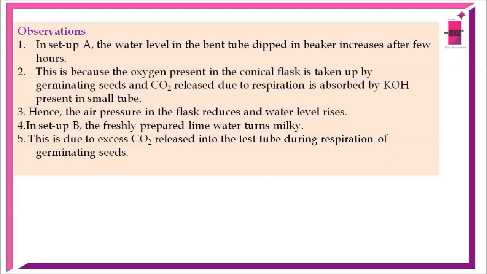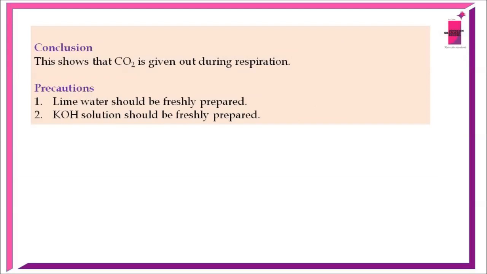Whereas in the case of setup B, freshly prepared lime water turns milky. This is due to the excess carbon dioxide released in the test tube during respiration of germinating seeds. Conclusion. This shows that carbon dioxide is given out during respiration. Precautions. Lime water should be freshly prepared. Potassium hydroxide solution should be freshly prepared.